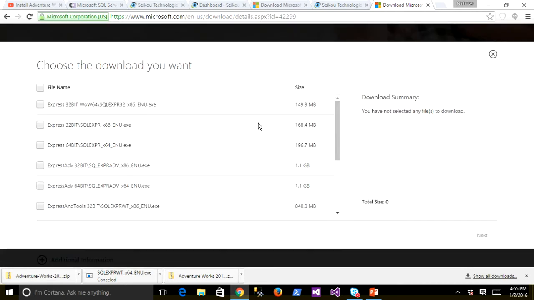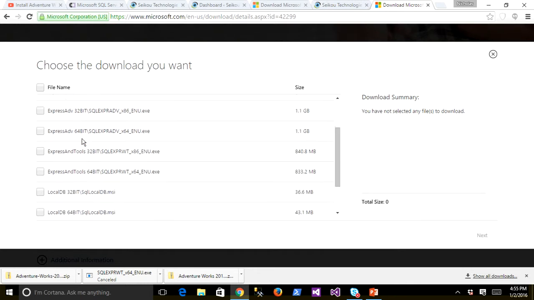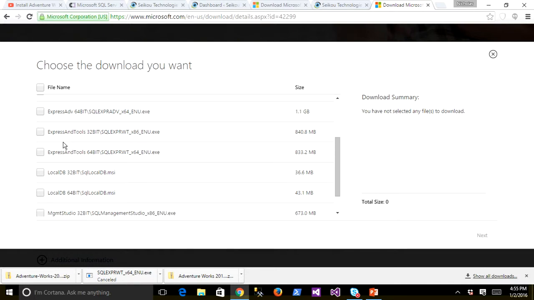We click on that download button, and it's going to take us to a screen that says, hey, which version of Microsoft SQL Server Express 2014 do you want to download? The one that we're going to need for this class is Express and Tools, okay? They have a 32-bit version and also a 64-bit version that you can download based on your particular system. I have a 64-bit computer, so I'm going to download this one.